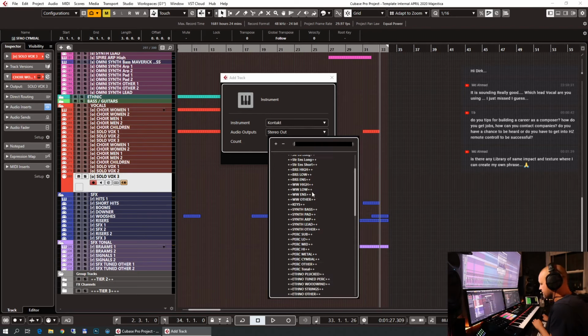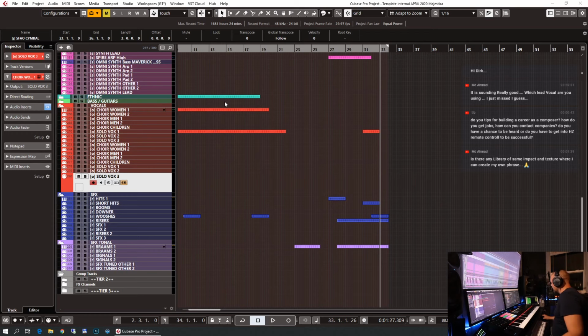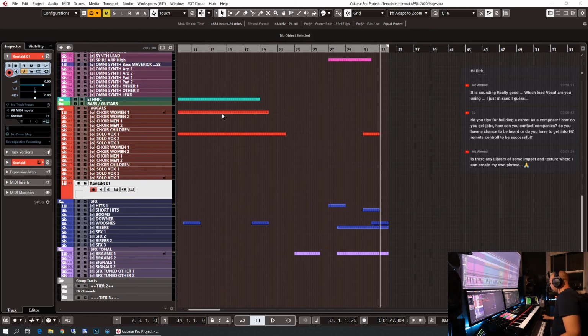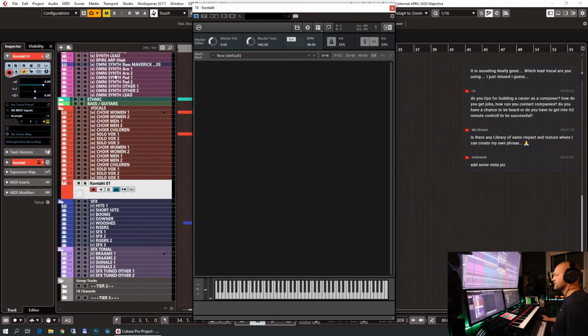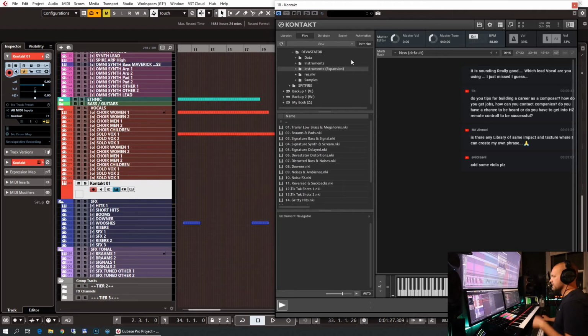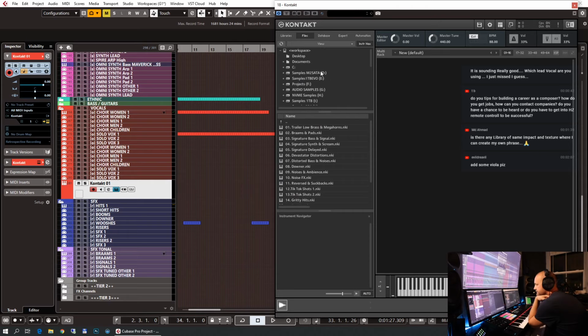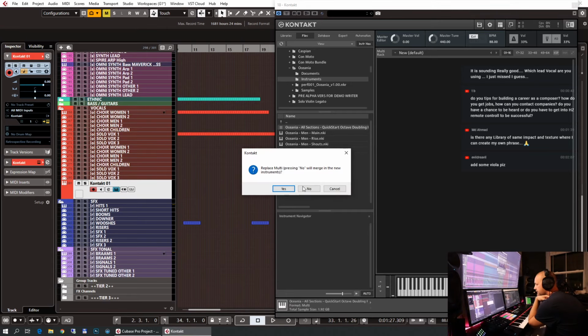I could technically, but I'm just faster doing it this way. So I have just one single instance, and I am going to use Performance Samples Oceania, which is here. But I'm using that guy.